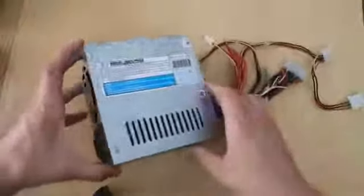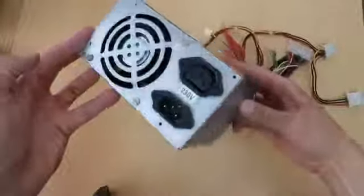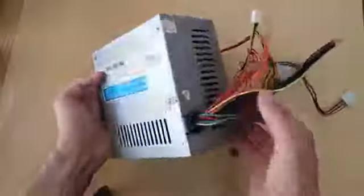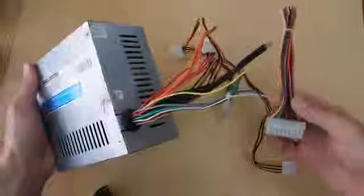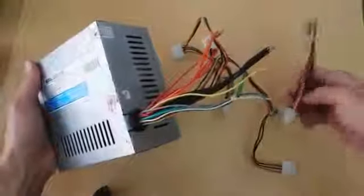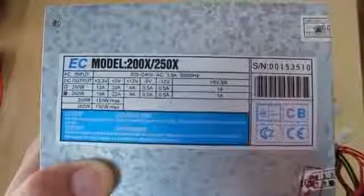So here I've got my old power supply. Back in the days I was using it for testing power consumptions of different motherboards. And as you can see, most of its power is on the plus 5 volts rail.